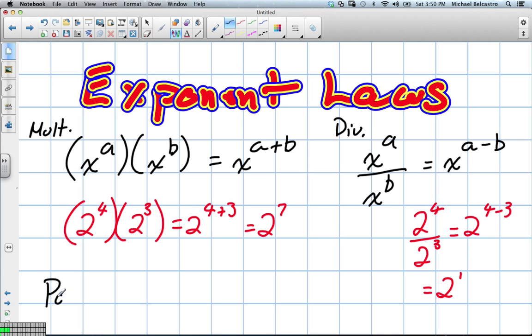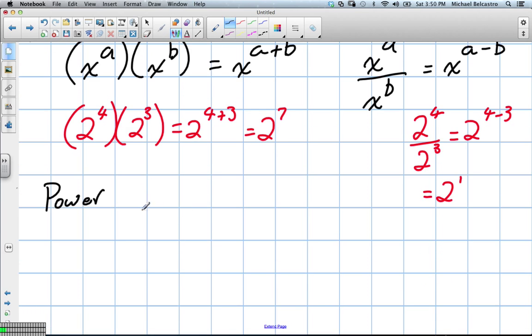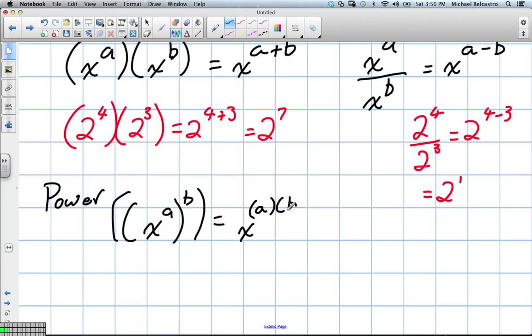And then there's one more. It's called a power of a power. We're going to call it the power rule. It has to do with just one exponent itself. This one is stated as an exponent to the power of another exponent can be simplified. We still write it as the original base, but instead what we do is we multiply a and b. An example of this, using those same numbers: 2 to the power of 4, to the power of 3. How can this be written? It can be written as 2 to the power of 12. That's right, 3 times 4.